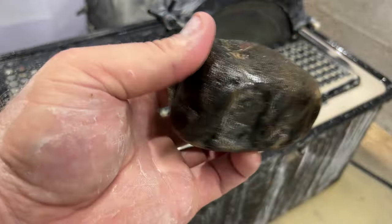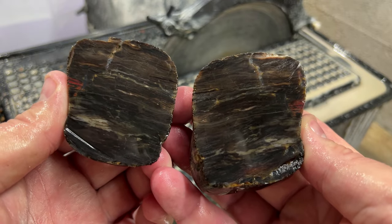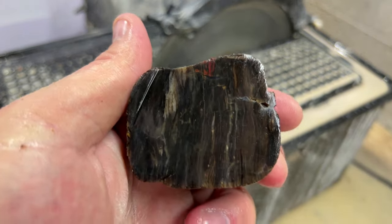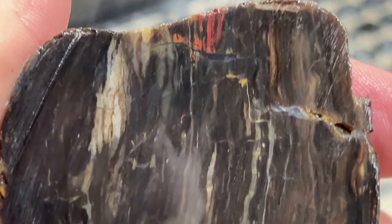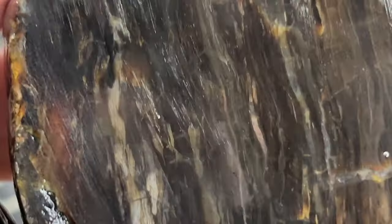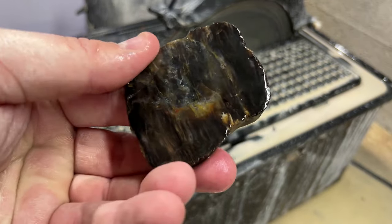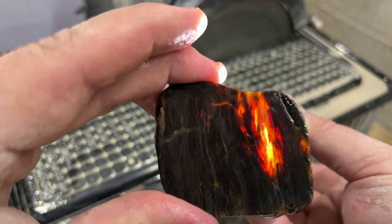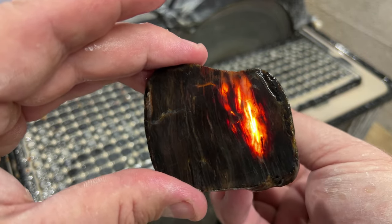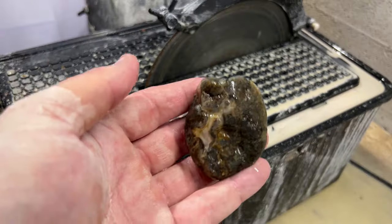I believe this is a piece of agatized wood. Here we go. Oh, look at that wood grain. That's neat. It's not like the even tree ring type wood grain. It's just a little more gnarly. All right, I cut a slab off that and I'm curious. Oh, look at that. Some red in there. Pretty.